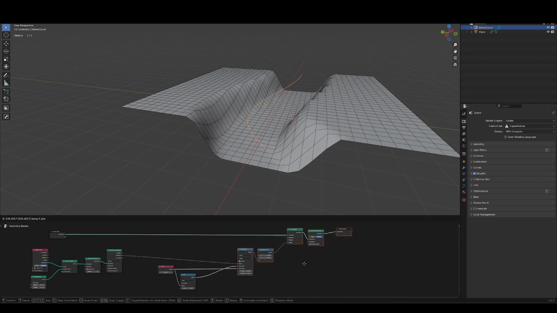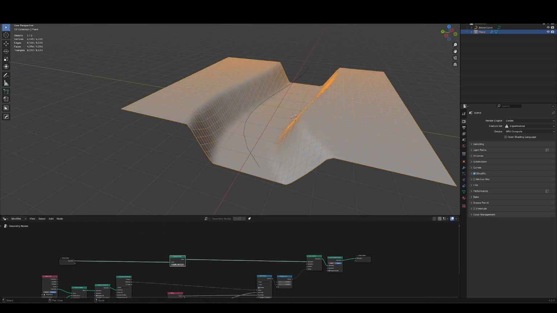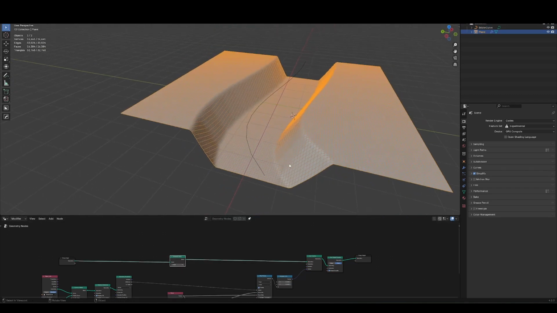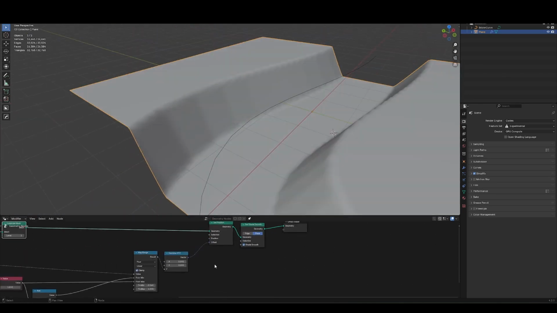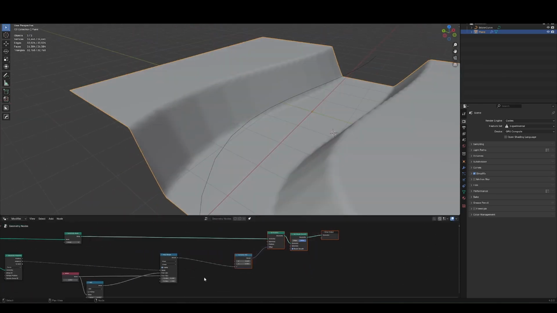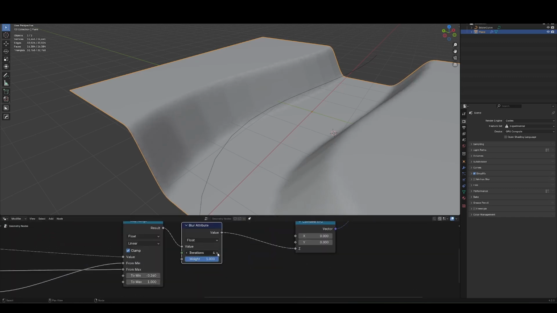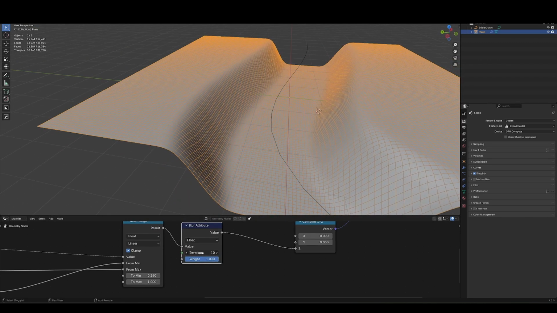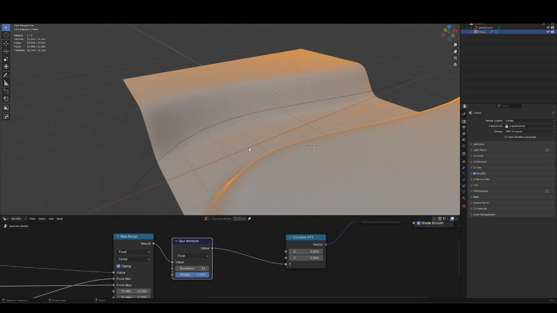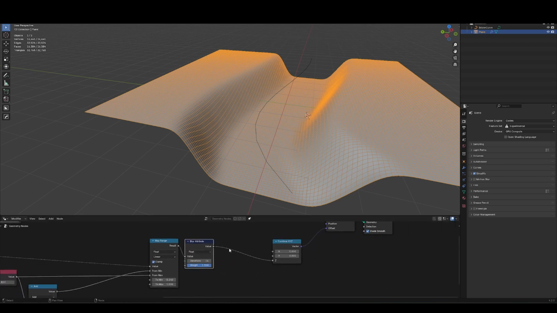So the next thing I want to do is let's just subdivide this, subdivide mesh. Before that, maybe 2, just so we've got a bit more detail here. And the first thing you'll notice is this is quite jagged. So a node I'm really enjoying recently is just to soften that, we're going to search for blur attribute. And this is pretty much going to function exactly the same as a smooth modifier. We can just up the iterations. It's just going to smooth out those values. I'd really love actually if they added a node like this to the shader editor as well. But there's some workarounds we can talk about later.